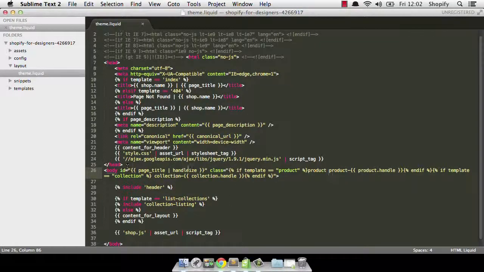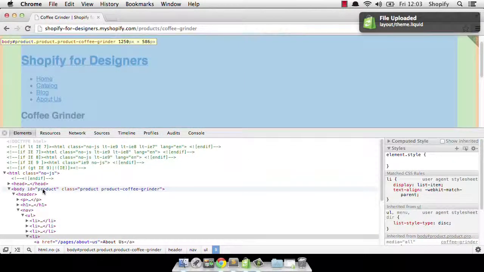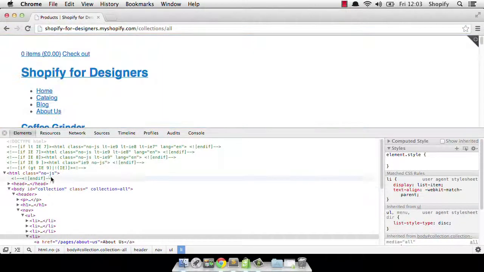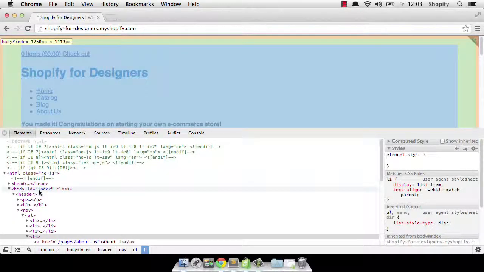As well as the page title here, you might actually want to use maybe the template name. Now this could be quite handy if you want to get quite generic. You want certain classes applied depending on the particular template. Like we added in product there, we could just use template here in the ID to make that more sort of global. So if I click refresh now, you see that the ID is product. If I were to go to a collections page, it will be collection and so forth. Note that if you're on the home page, the actual template name is index, which is perhaps a little bit more useful than welcome, but again, it just depends what you want to do.